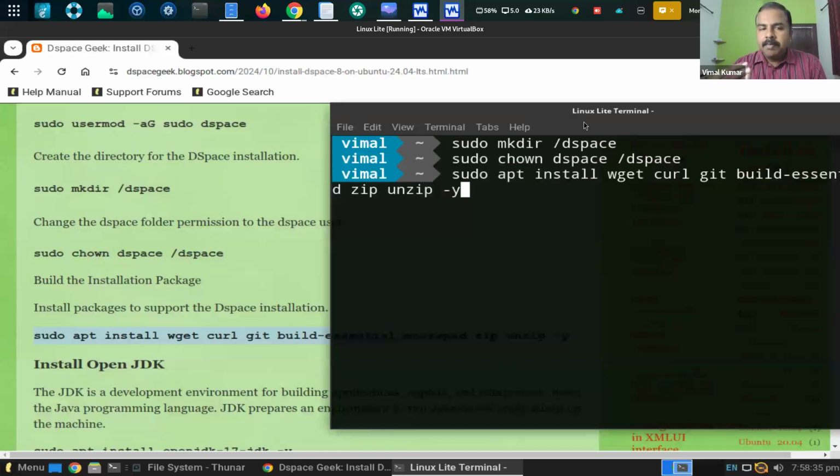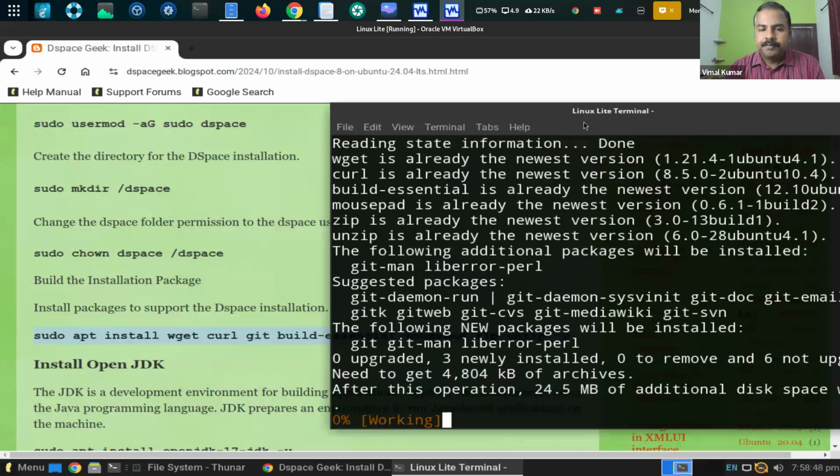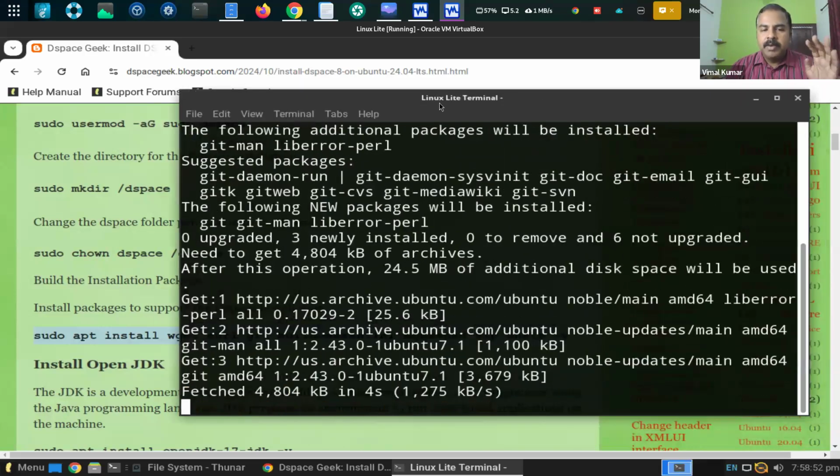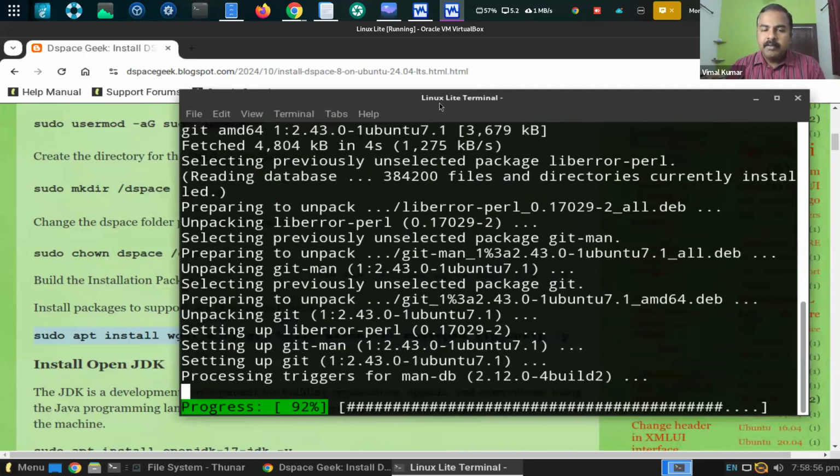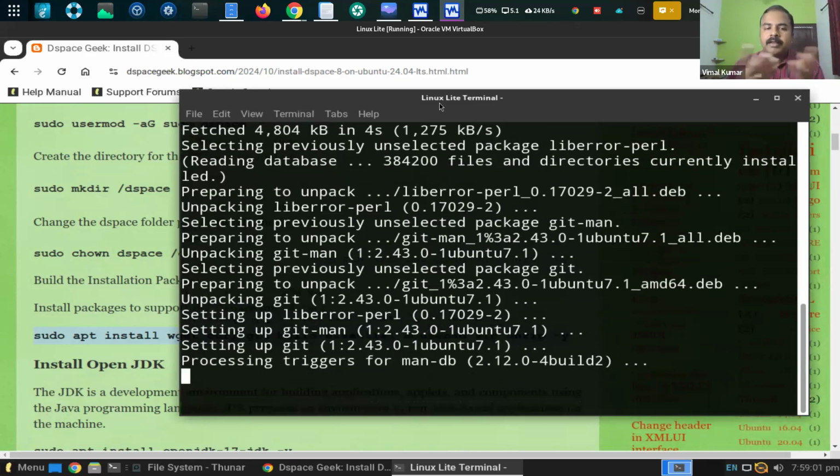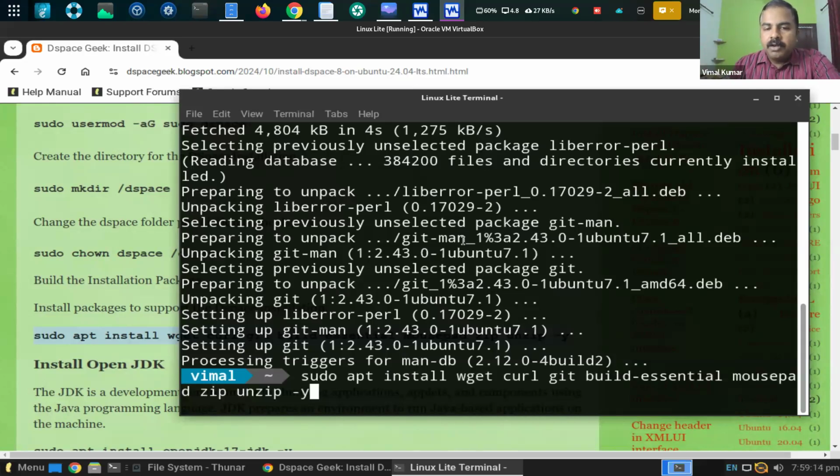Sudo apt: apt means advanced package management tool. That's a package management tool used in Debian based Linux distributions. Ubuntu is a Debian based Linux distribution. The main purpose of apt is to download these packages, unpack them, and deploy them in the required places. If you want to install any package, we apply the command sudo apt install, then the package names. The -y means it will not ask for any confirmation and will download directly. Otherwise, it will ask whether you want to download all these packages, and we have to type yes, then it will take time. So we give the syntax -y, and it will install the packages without confirmation.